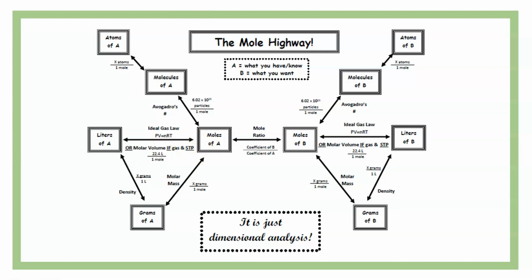So this looks overwhelming, but if you look at each individual arrow, these are all basically things you know how to do already. The only thing you don't know how to do is this ideal gas law part, which we'll deal with later. But you know how to go from molecules to moles. You know how to go from moles to grams. You know how to do all these things. All you have to do is now add in a mole ratio so that you can get to the other side. It's important to know that on the left side, your molar mass is going to be the one for the molecule A, and on the right-hand side, your molar mass is for molecule B. So make sure you're paying attention to which formula you're using during your conversion.